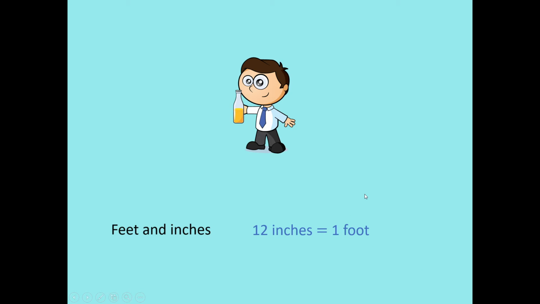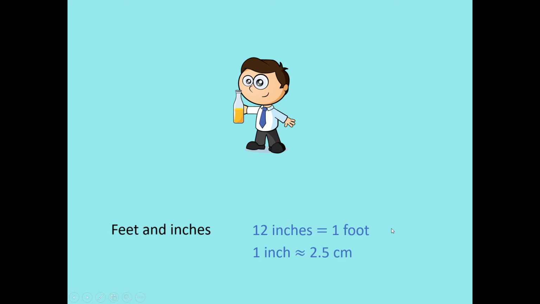Probably write it down now on a bit of paper because you will need that later. 12 inches, 1 foot. Try and remember that. And for an inch, we've got this squiggly line here, 2.5. What does that mean again? It means approximately 2.5 centimetres. It's not exactly, but it's about 2.5 centimetres.